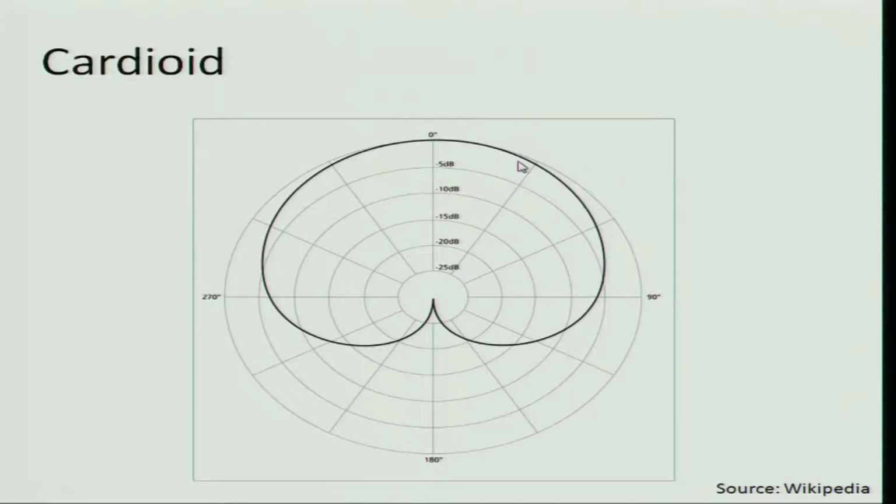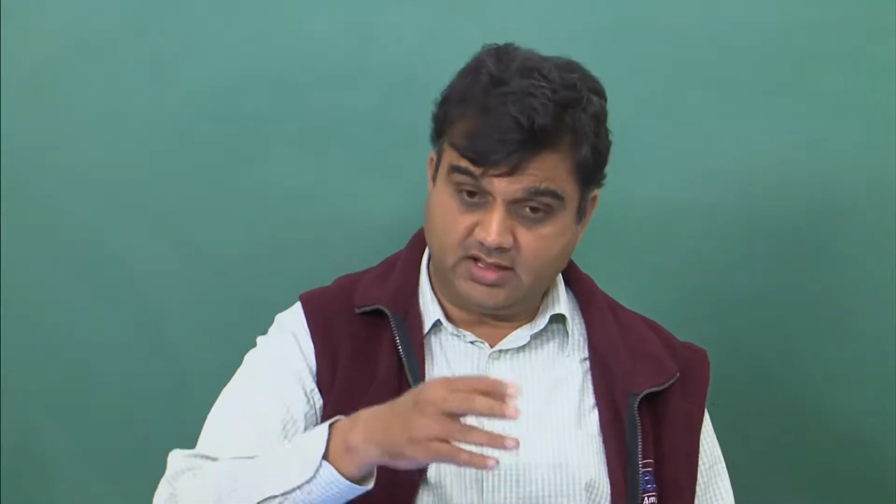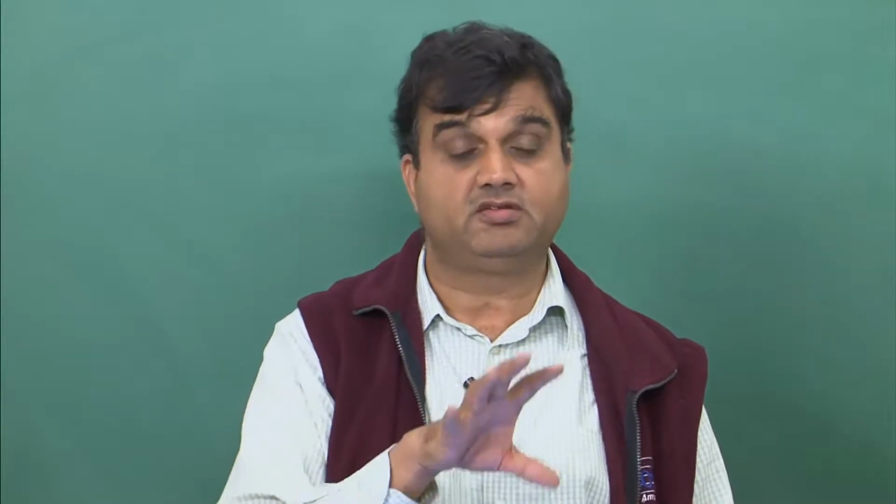So that's my cardioid response microphone. I can design mics with all these types of directivity characteristics, and we have to make sure that we have the right type of microphone, or at least we know what type of microphone we are using and which direction the sound is coming from, so that I can use these curves to recalibrate and figure out what is the actual noise which my instrument is measuring. The best type of microphone from a measurement standpoint would be omnidirectional, because then I don't have to do any calibration based on these types of figures. But again, I have to make sure what the directional response of my microphone is.